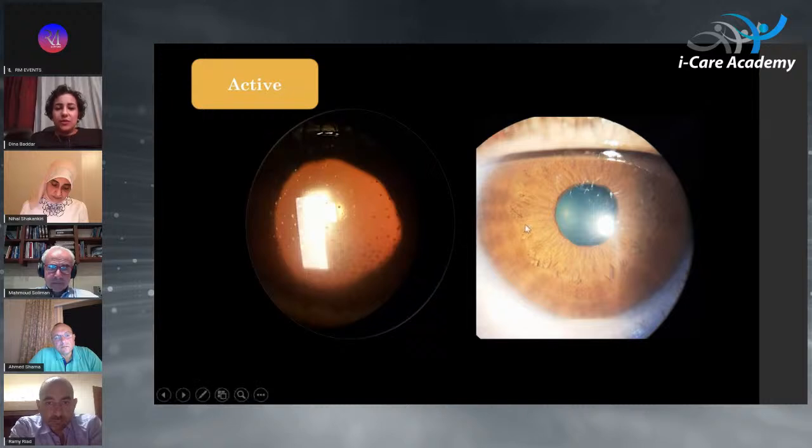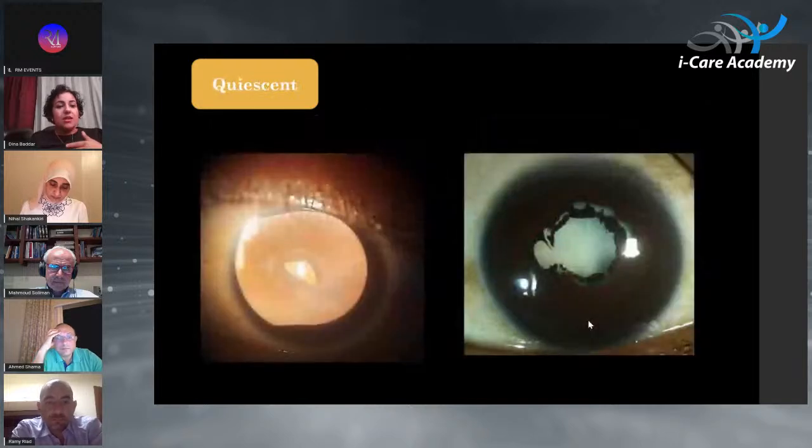This is exactly what I was saying. Now, focus really well before taking the patient to the OR. These are active KPs. You do not want to open this eye. And also sometimes you find, I hope you can appreciate this, a minimal hypopyon in the AC. So even if it's not as apparent as KPs, sometimes it is as subtle as a small hypopyon. So please examine the patient really well, knowing that they're uveitis patients.